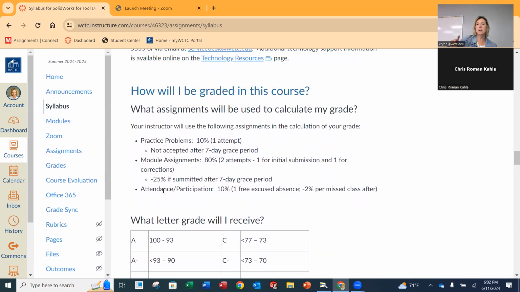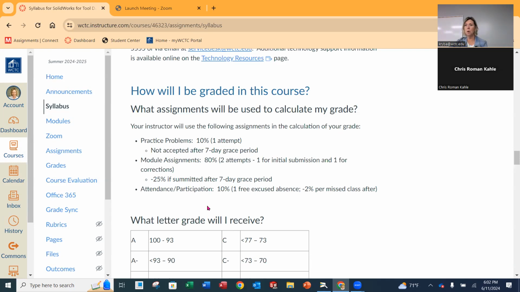The last part of how our grade is calculated is going to be the attendance policy. You get 10% for your attendance and everybody gets 10%. Right now you've got 10%. It's really nowhere in the grade book, but what happens is everybody gets 1 free excused absence. After that, any that you're not here for, and you have to let me know that you're not going to be here, you're going to get a -2% off of that 10% grade. Just so that you know.